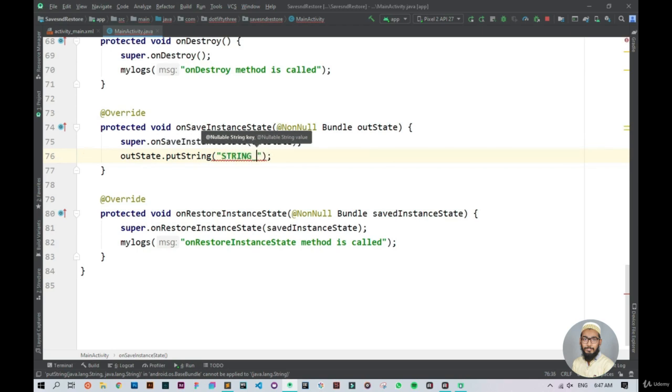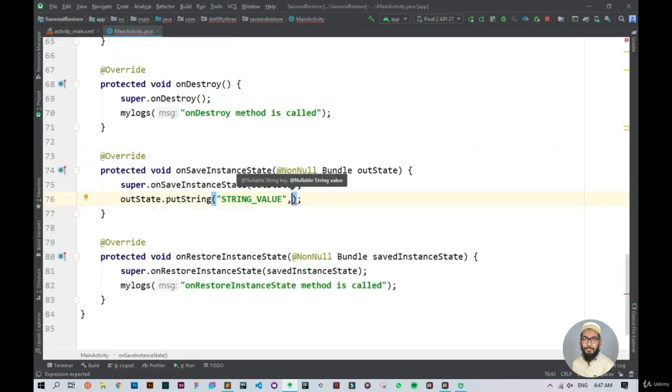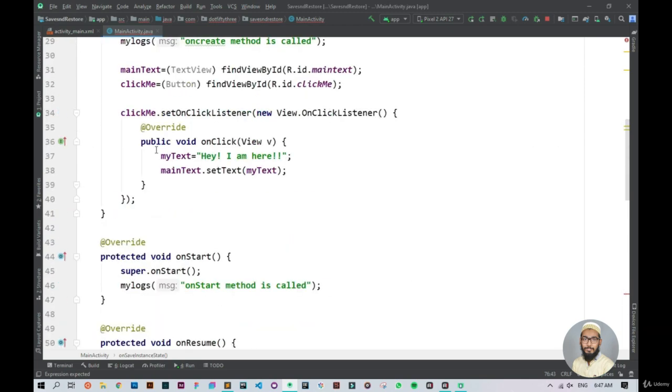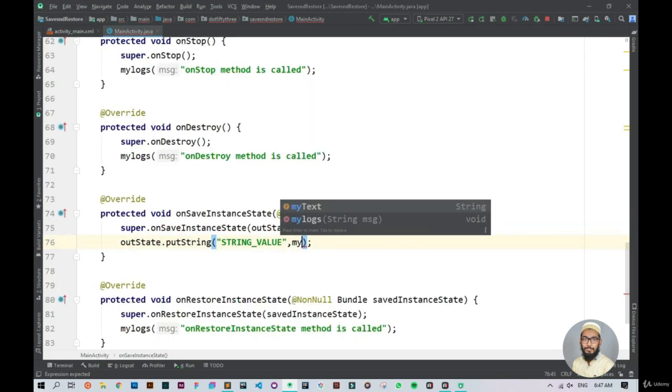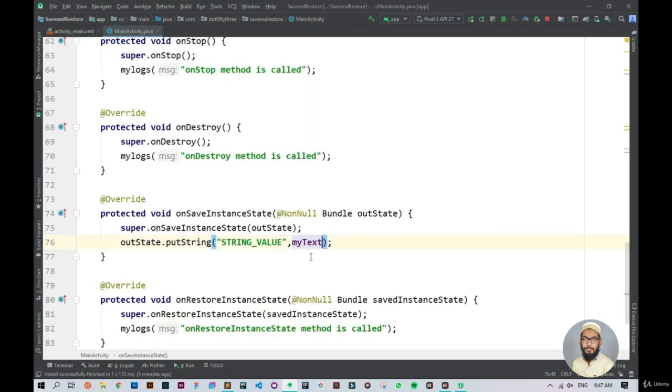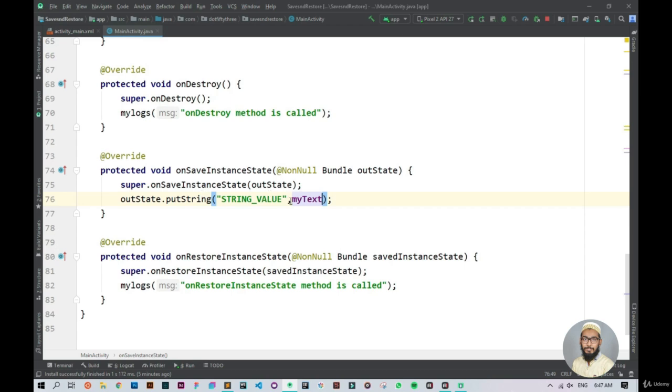So let's simply say STRING_VALUE here. And now the value that we need to store is residing inside the string whose name is myText. So I will simply pass the string variable here and say myText. Now the value is stored inside the onSaveInstanceState method, but how can I fetch this value back to my application?